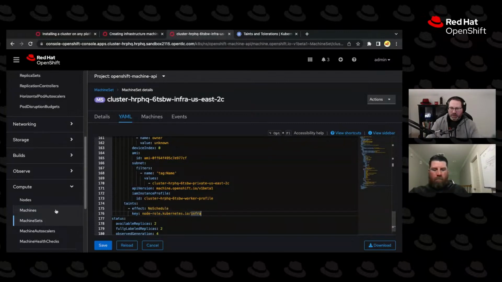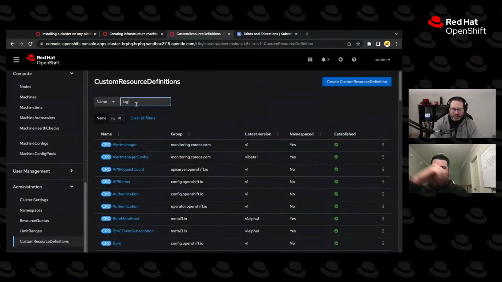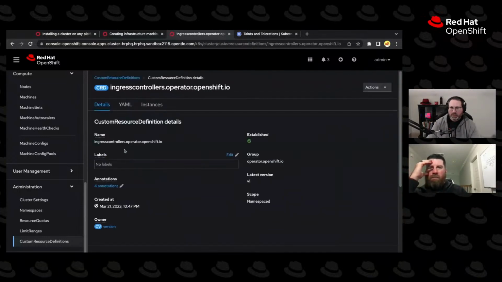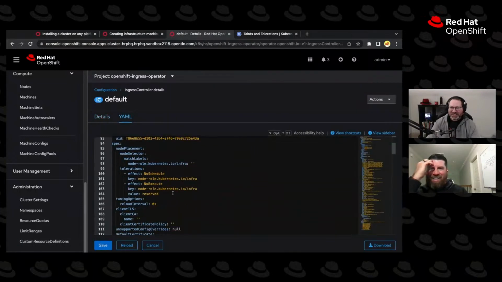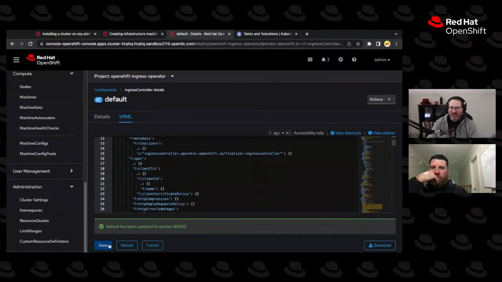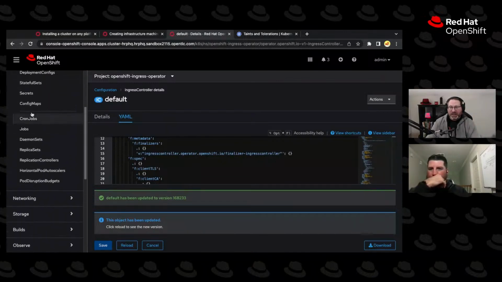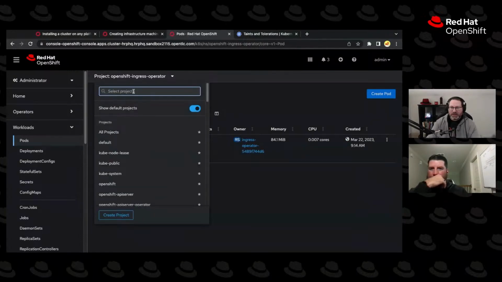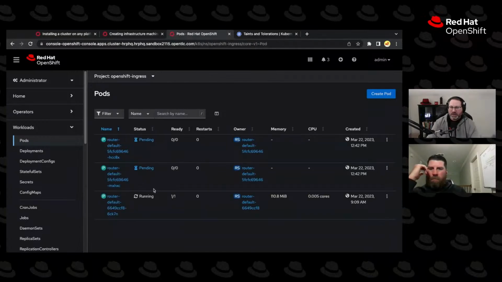And this is a NoSchedule. The question is, did I remove it from the right one? I think NoExecute was on the bottom. I think you're okay, but double check, because Murphy's Law. NoSchedule, NoExecute. Yeah, we'll take it off of both. All right, now we can come back up here to our workloads, pods, ingress. So we got 2 that are pending.